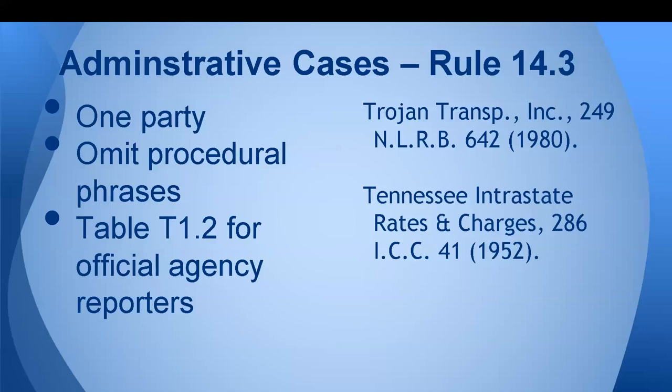Citations to agency decisions will be one place that you may see unfamiliar reporters, and it isn't always clear from the abbreviation which agency you are dealing with. A list of the official agency reporters covers several pages in the Blue Book, under Table T1.2. This table covers citation to any documents put out by the agency, so if you are trying to cite something associated with the agency, like SEC filings or Treasury regulations, check out this table.